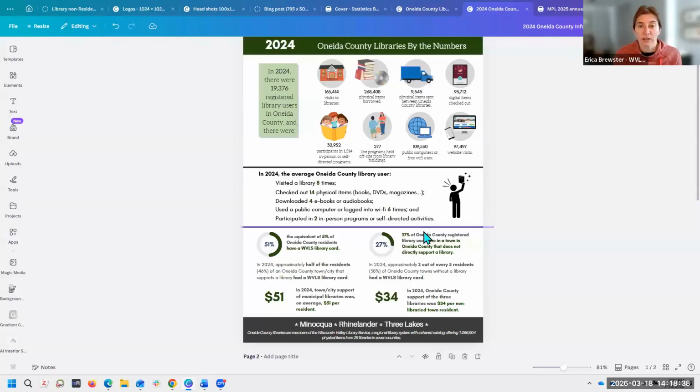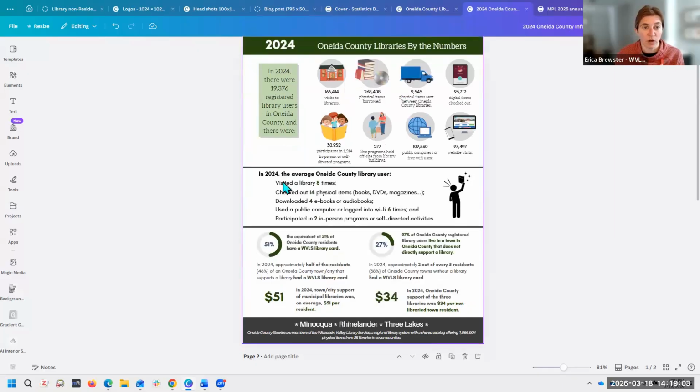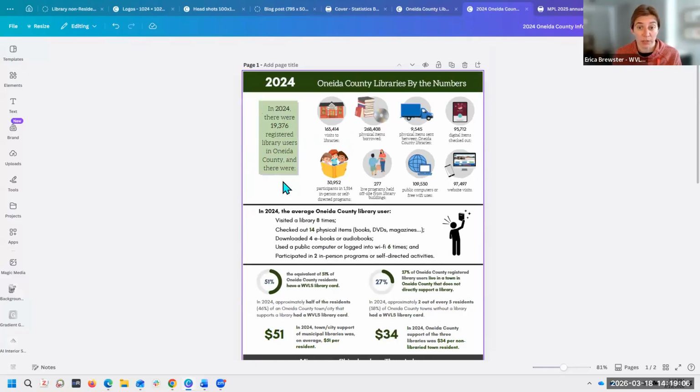What I want to call out here is that not only do you have a clean, high contrast design that draws the eye through the content, but there is a very clear narrative layout to this infographic. It starts with the title and the heading information at the top, and it's broken down into 3 sections. The first section presents raw numbers. I have a problem with raw numbers, and I'm going to explain that as we go through, but for various reasons, it's a good place to start.